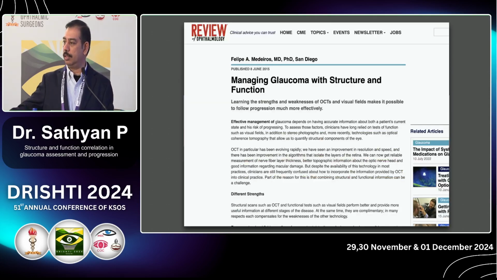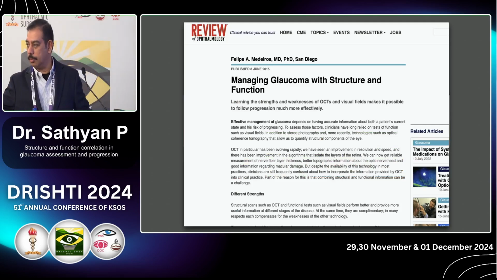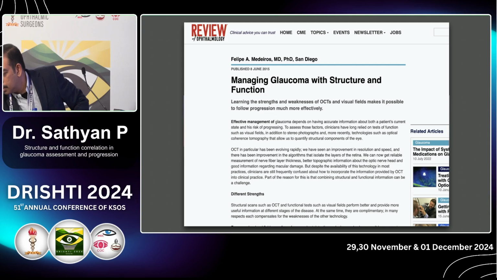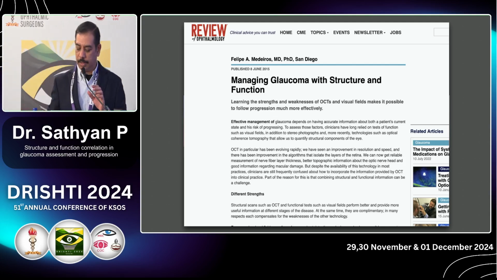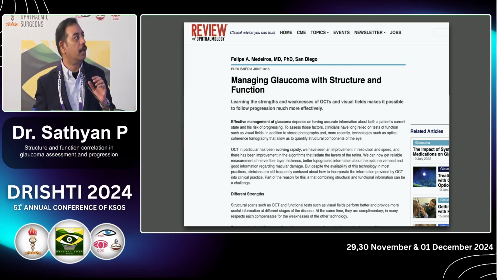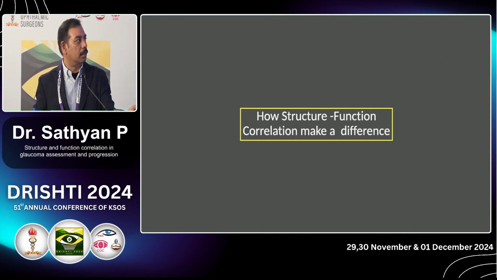Just check whether these are the batteries. Again, not. Just at least manage it for the next presentation. So I'll just give you some examples. I'll just quickly go through that.